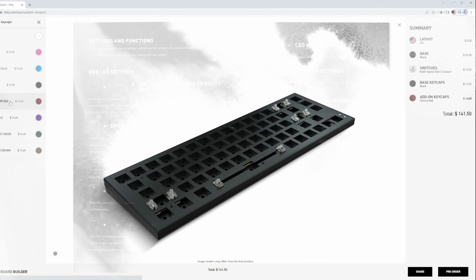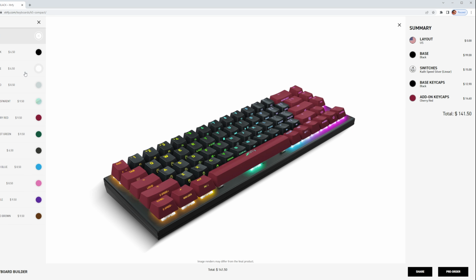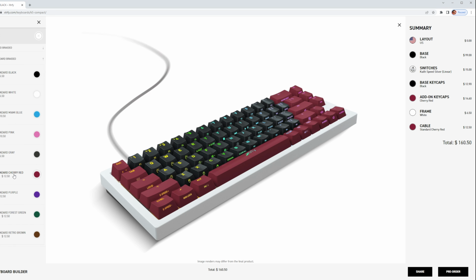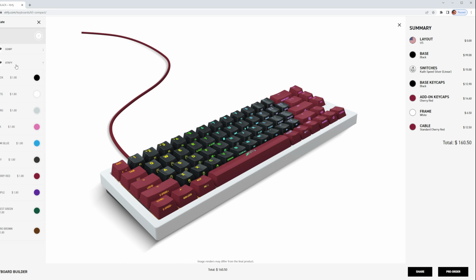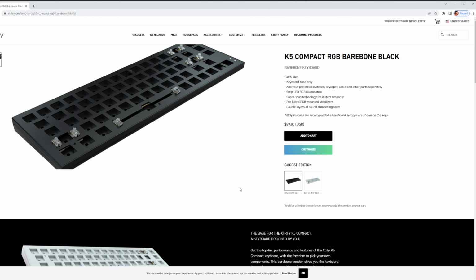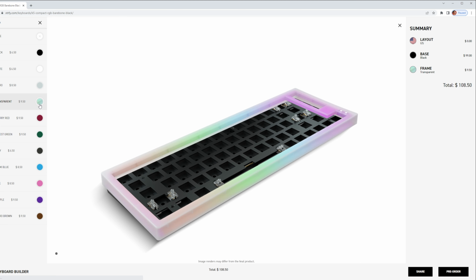Now, one of the coolest things about the K5 keyboard is being able to make it yours. Again, getting on their website, like I stated, you can get it in black or transparent. You can get it in bare bones black or transparent as well, or you can just get in there and customize your own. So you have so many different things to choose from. Again, starting down at $89 for like a bare bones, going up to what we have right here, about $162, or getting one that's pre-built for you, kind of a solid color out there for $130.